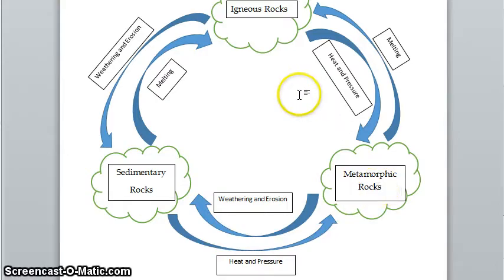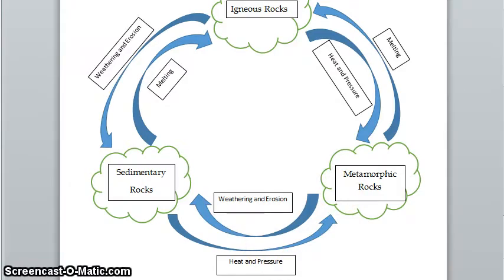We did talk a little bit more, and there are some exceptions to the rock cycle that we talked about, where igneous rocks can stay as igneous rocks and remelt back down, or sedimentary rocks would be able to erode and weather again and become a different type of sedimentary rock. But for the test, we're going to keep it pretty simple, and we're going to look at this diagram. And for the test, we're probably going to just be making some of these boxes blank, and we're going to have to then just fill in some of the blank boxes.